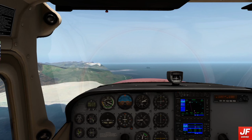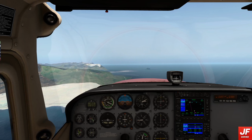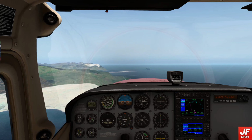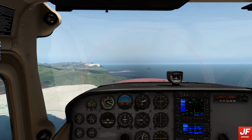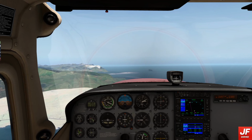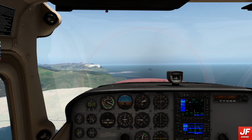20 miles out, 15 minutes. Just going to continue along, chugging along. As we're only at 2,200 feet, there's no real need to start descending early. We've got plenty of time to descend, plenty of time to check the airport and all that kind of stuff. Which is what I'm actually going to go do now.